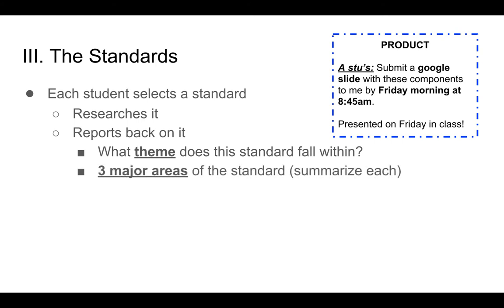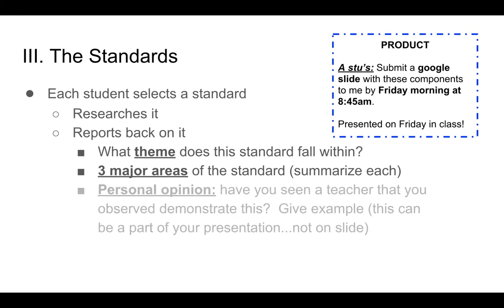You need to summarize those 3 major areas. So summarize what the performance looks like, what the teacher would do in class, summarize the essential knowledge. What does that tell you about what the teacher knows about teaching, the actual art of teaching, and then summarize the critical disposition. And I'm thinking like bullets, really summarize. Don't make this a big, long, wordy thing.